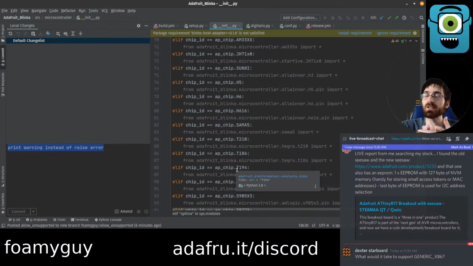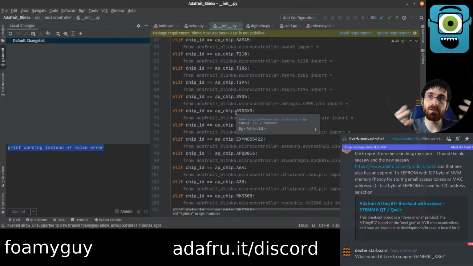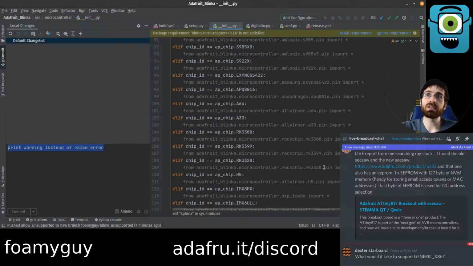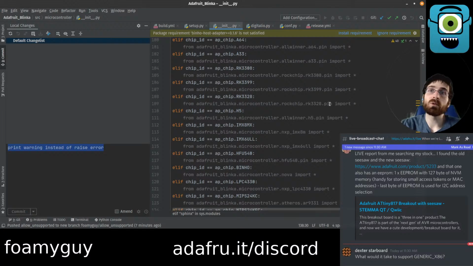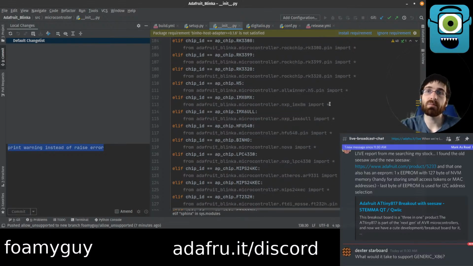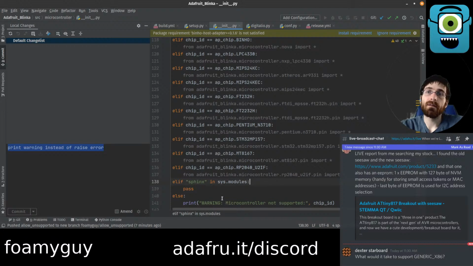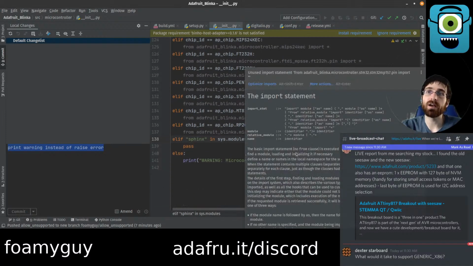There's not really going to be a SPI bus, an I2C bus, and pins that you could set up as digital in out on your average laptop or desktop. And since Blinka is meant to run on Raspberry Pi type form factors, where there are I/O pins and a SPI bus and an I2C bus and all those things, the vast majority of what Blinka is meant for won't work on a laptop that doesn't actually have those pins.